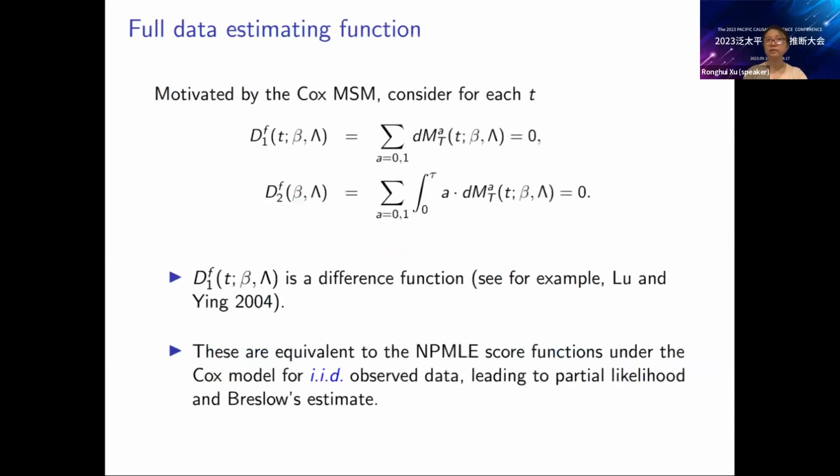So this motivates the estimating function that's going to eventually define my estimate. What we do depends on how familiar people are with survival analysis and the Cox model. This is actually one way of writing down the typical Cox model estimator by looking at the increment of the martingale, which should be mean zero, as well as this other equation. This is like the least squares equation for the intercept, and this is for the slope. So I have little a times the martingale integrated out. Once again, these are commonly used quantities under the Cox model that, if we have just IID observed data, will give the partial likelihood estimator and the Breslow estimate of the baseline hazard, etc. So that introduces the full data estimating functions here.